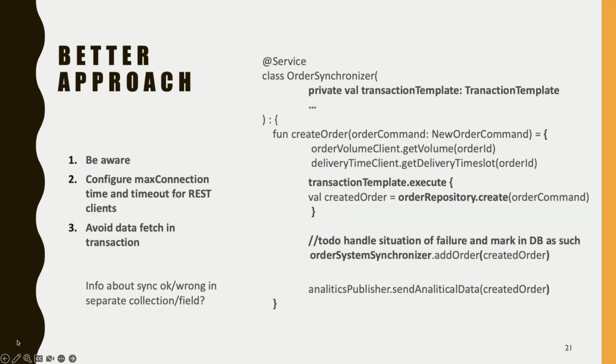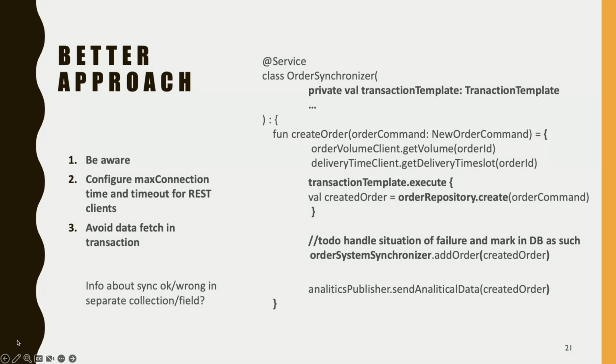So choosing to use it manually, more or less. We are creating, or actually injecting, this transaction template again. We are executing only one operation in some transaction. It can be, of course, calls to multiple collections. So maybe we are doing many other things inside the transaction, but they are just database operations. Maybe it's good to fetch the data first, so then we have the time slot, the volume of the order, whatever, and then we are synchronizing the order to the external service.